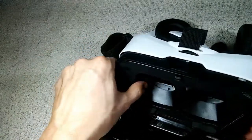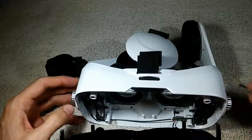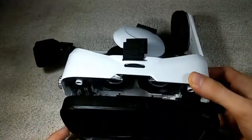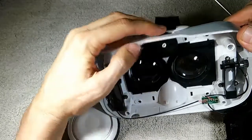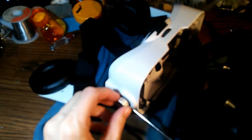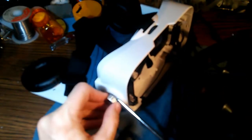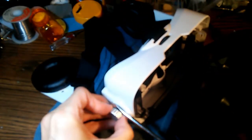There it is. These little knobs here actually push the whole device backward, away from your screen — this is how it focuses. This wheel controls the distance of the lenses. To get this piece off I have to get this piece off carefully — these things are a really tight press fit. All right, good — that piece is off.